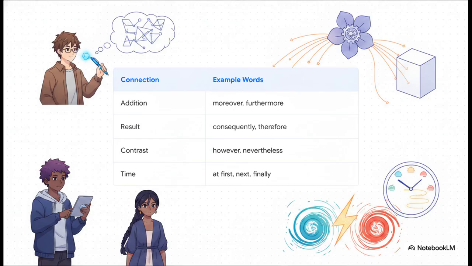But, and this is a quick word of warning for you advanced writers out there, do not overdo it. A super common amateur mistake is starting every single sentence with a transition word, like furthermore or however. It's honestly like putting way too much salt in a dish. It just ruins the whole meal. So use these road signs selectively for maximum structural impact.